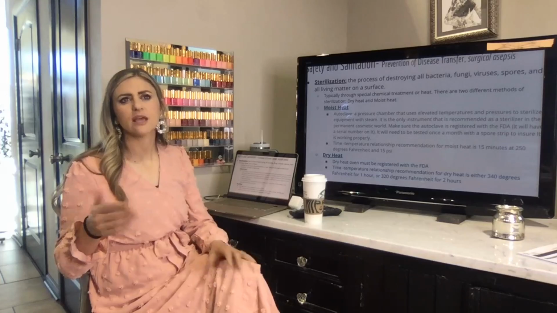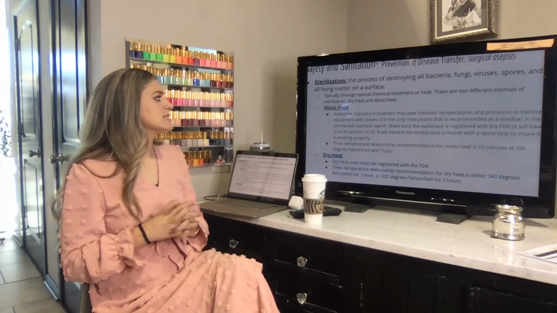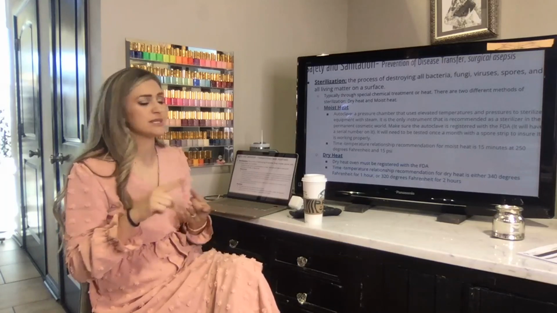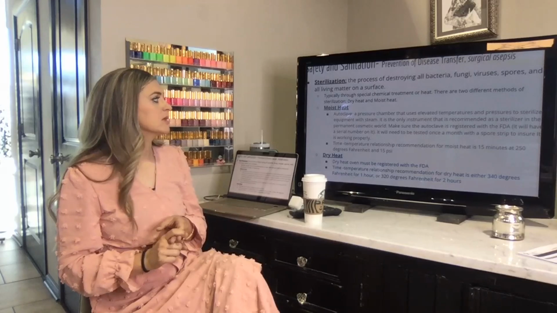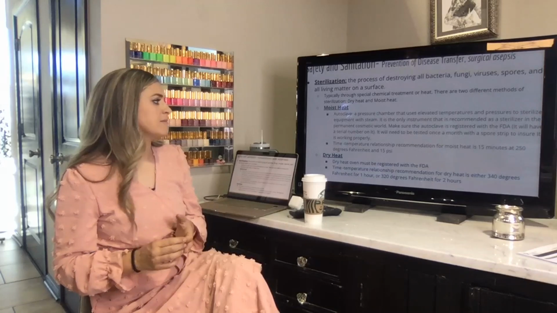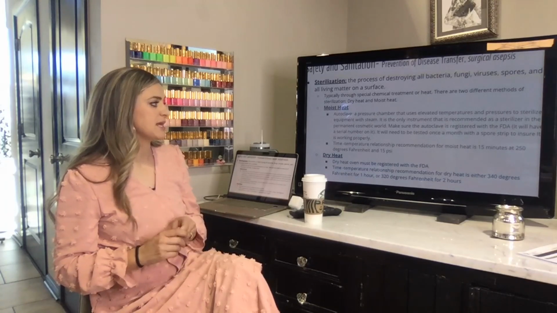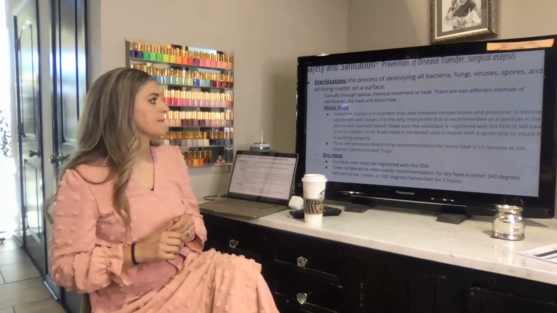Do you know what it looks like? It's a pressure chamber. It works with a three-part relationship: time, temperature, and pressure. The temperature has to be a minimum of 250 degrees Fahrenheit, pressure 50 psi, and time is 15 minutes.